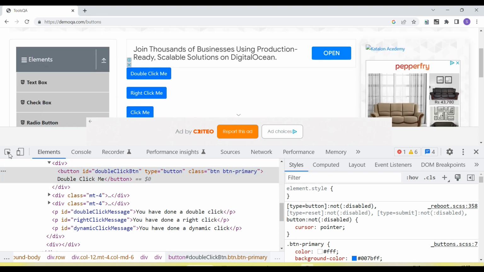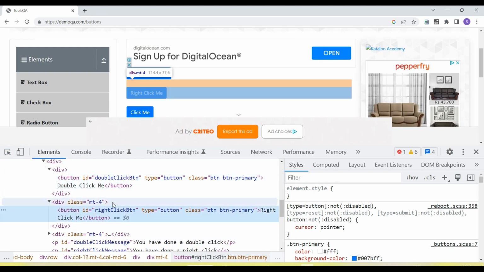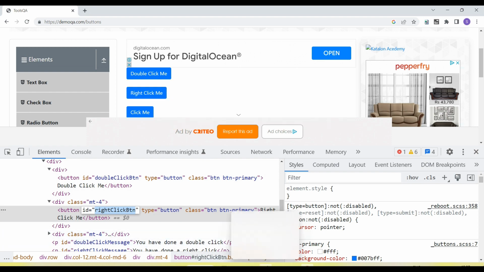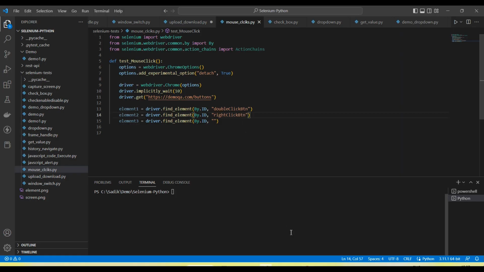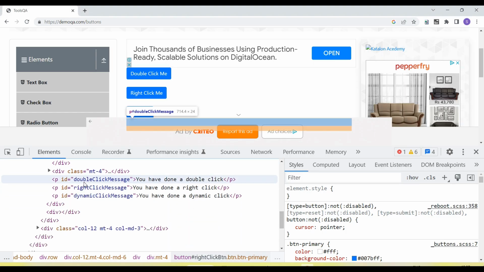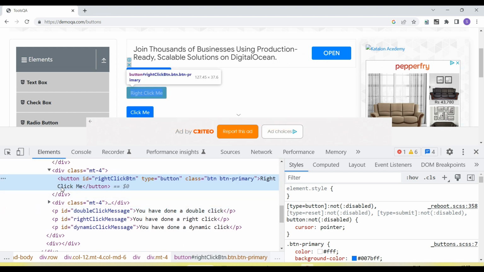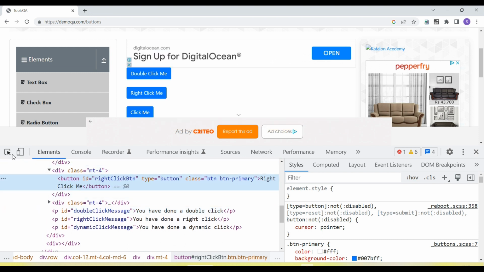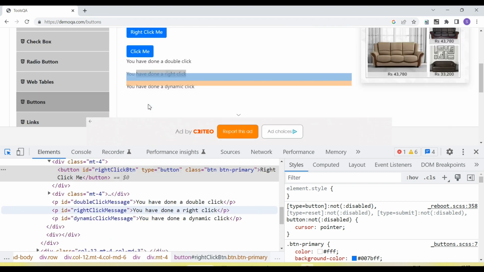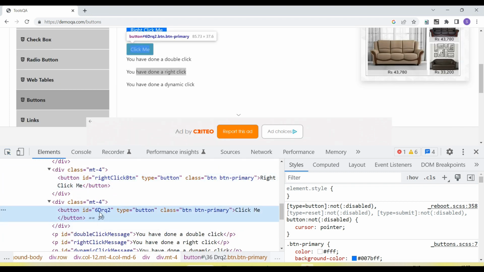The second button's id is right click. The third button, here we have the id, but this is dynamic. So let me create a locator.